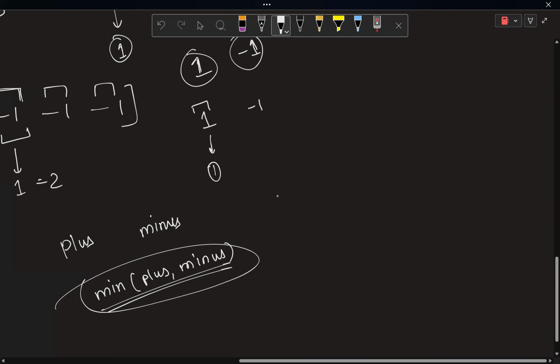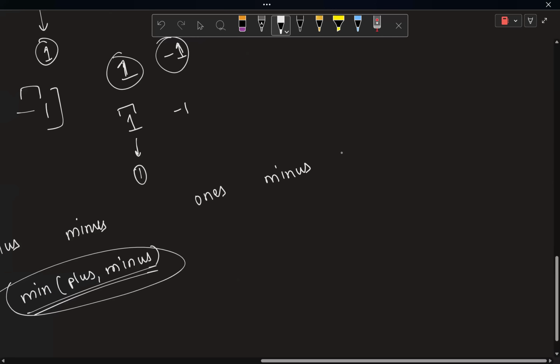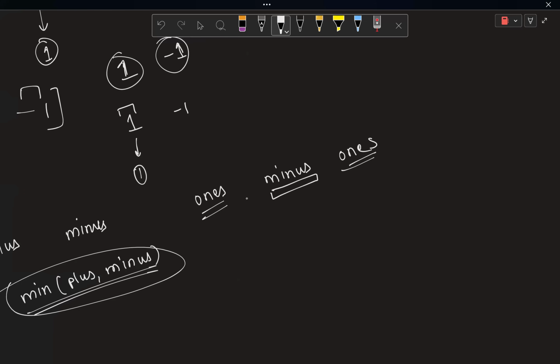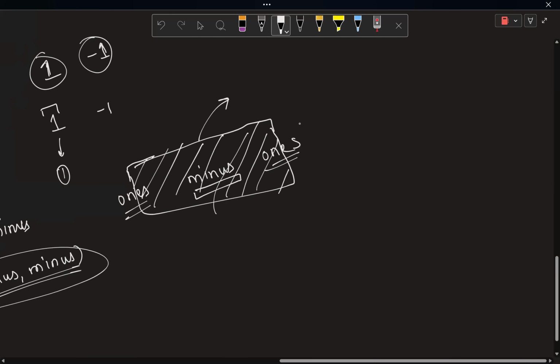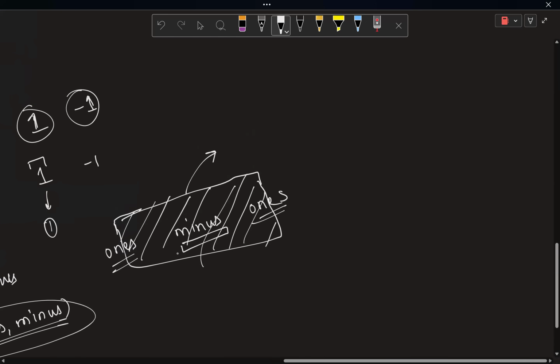Let's say you have a bunch of ones coming, then a bunch of minus ones coming, and then a bunch of ones coming. Let's say ones are in majority. For the number of minus ones you have, you can take out some ones from here and some ones from here, or maybe just a complete block of ones from there, such that the number of ones and minus ones would be equal in the subarray. You can try to think about it more. You will come to the conclusion that it is always possible to pair up all the minority elements.